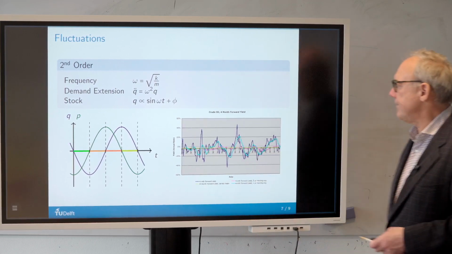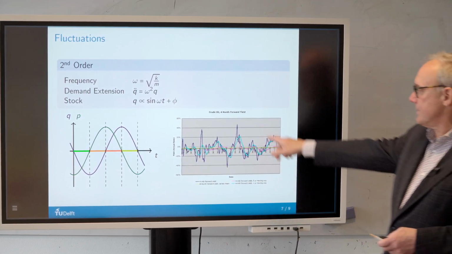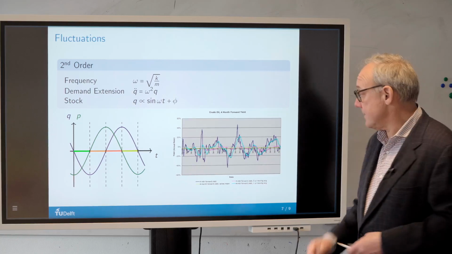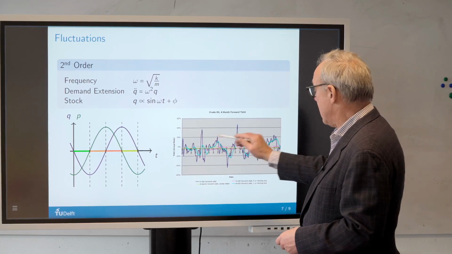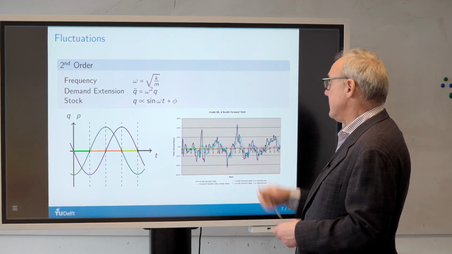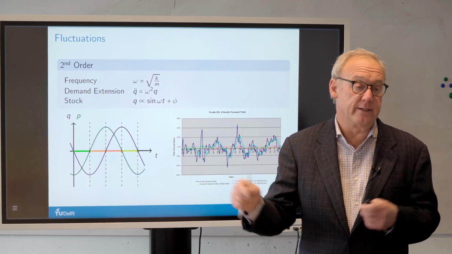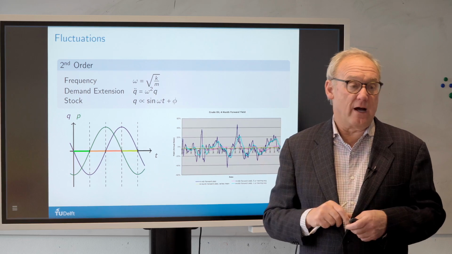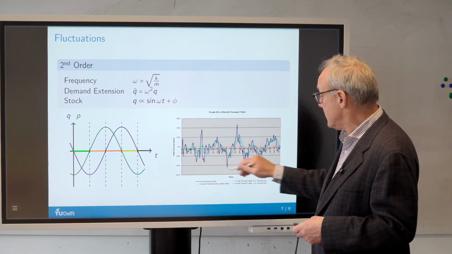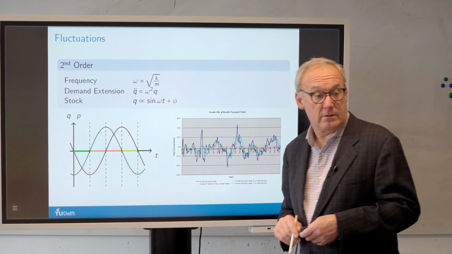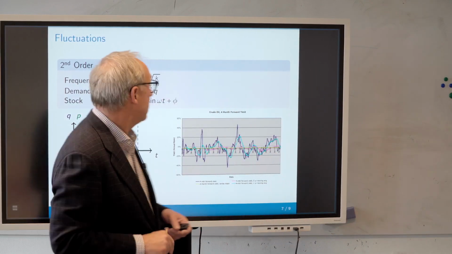Here is a graphic of crude oil forward yields, okay? And you see that, now, they even it out. You get a lot of noise, of course, right? There's a lot of crap happening, all kinds of weird demand or bad harvest. But if you even it out, you'll see a nice natural frequency occurring.